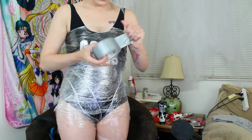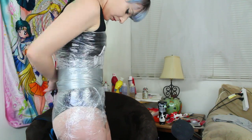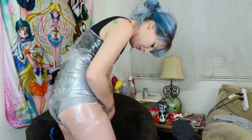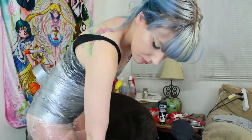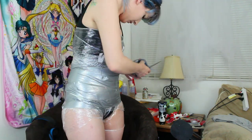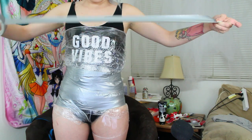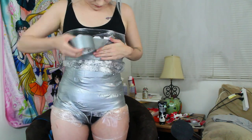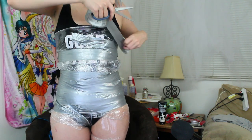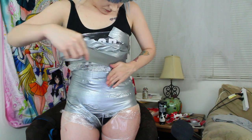So this is just me going by really fast with the duct tape. Remember, if you do have any of the saran wrap that slides, if you are doing this against your skin, it shouldn't slide around nearly as much as it does against my old pink leotard. Pink as in the store. I understand that it's black. Anyway, it shouldn't slide around too much, but if it does, go ahead, tape another piece of saran wrap on top of any places that became uncovered, and then go ahead and replace them.